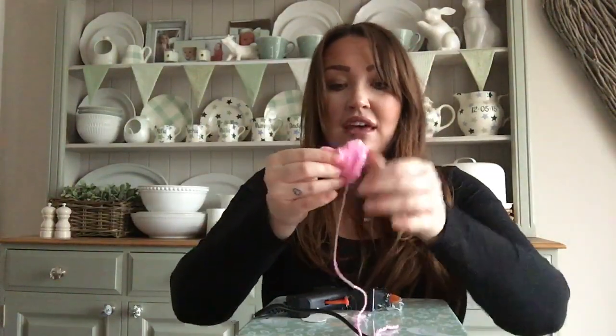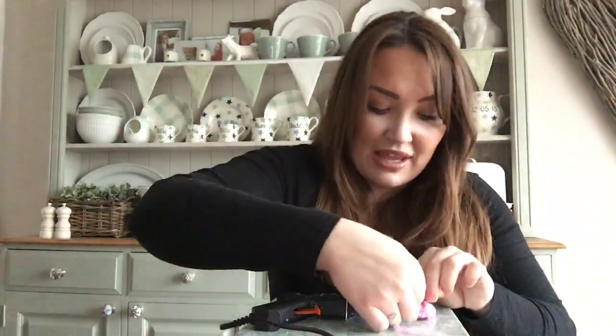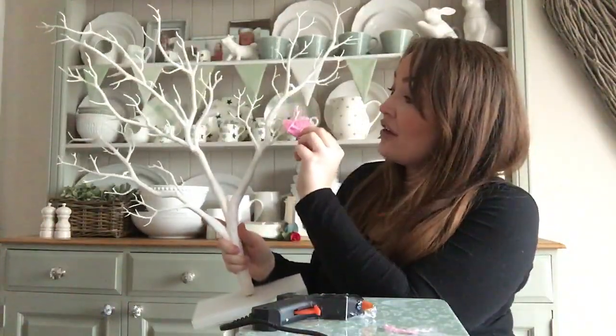So we are coming on to the home stretch. You've just got these little hearts - I'm not going to completely finish these because otherwise I won't be able to get on to my next craft which I think is really lovely. I'm going to cut the last piece off and cut a tiny loop, loop it together and on the side that you're not going to see I'm just going to glue it down as a loop. Then you can make these in red, make them in pink, loads of little hearts and they are going to look adorable all over this Valentine's tree.